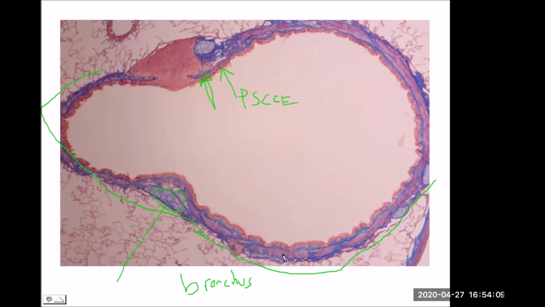And we'll zoom in for a closer view on that. The smooth muscle tissue, you see the staining right here in pink for smooth muscle. And we've already pointed out the hyaline cartilage. Whereas compared to a bronchiole, bronchioles do not have this cartilage, and we'll see that in a moment.